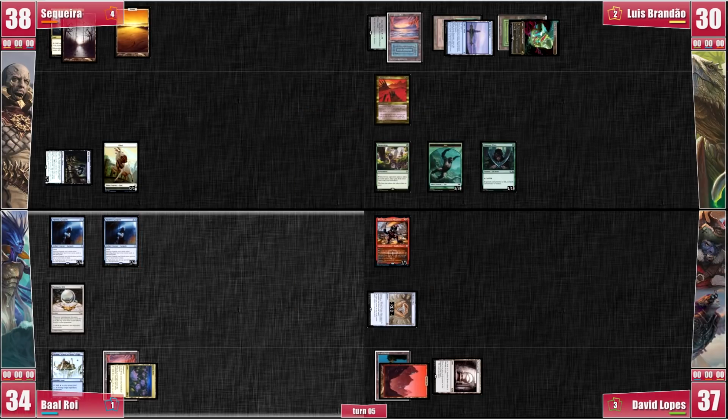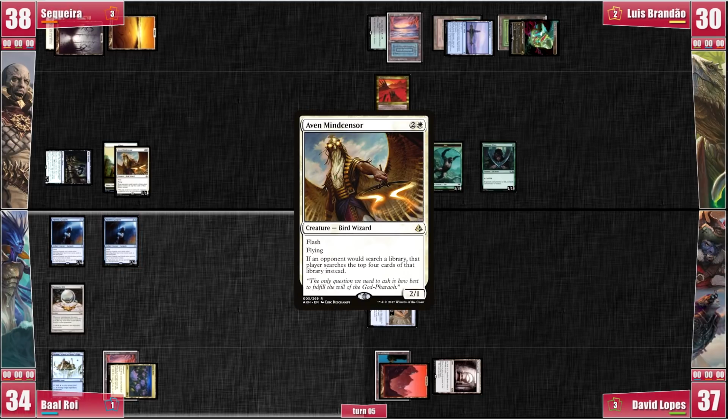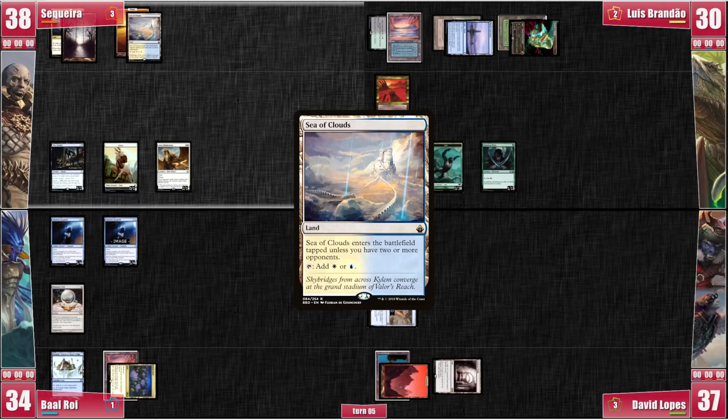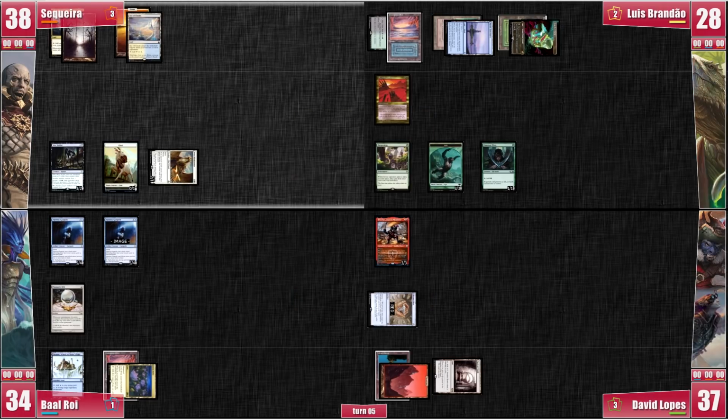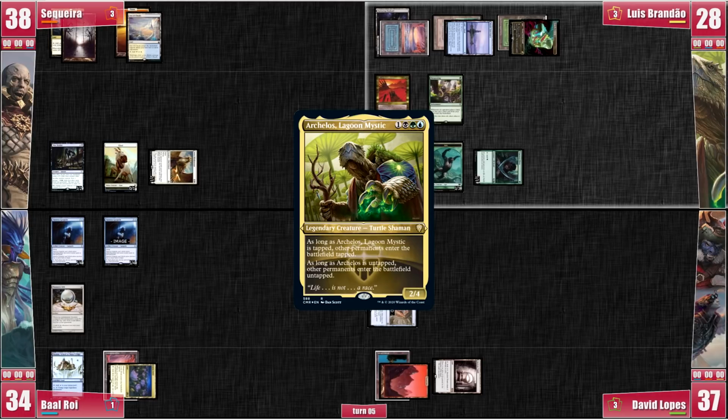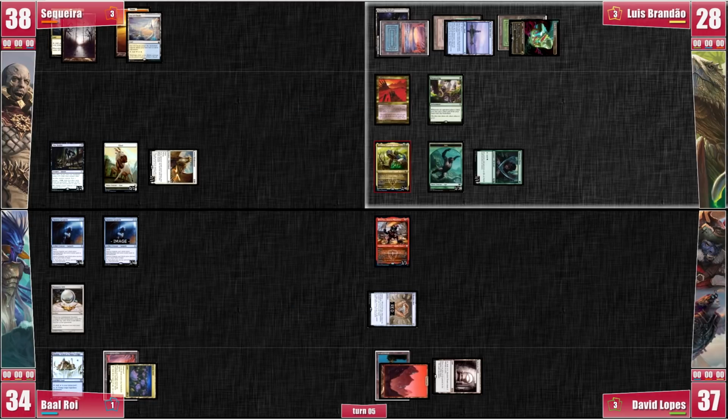He moves to end step and I flash an Aven Mind Sensor, seeing everyone is pretty much tapped. The orb mills me a bunch more. I play a Sea of Clouds and attack Luis with the Mind Sensor before passing. Luis taps his untapped land to mill more cards once again. On his turn, the Sultai player simply casts his commander before passing. He is ready to try and repeat the feat he wanted to accomplish just a few turns ago.